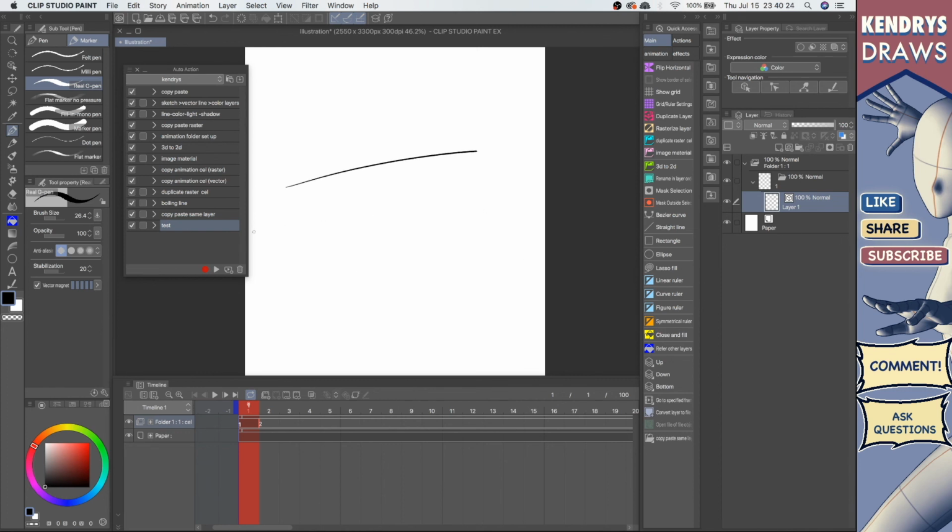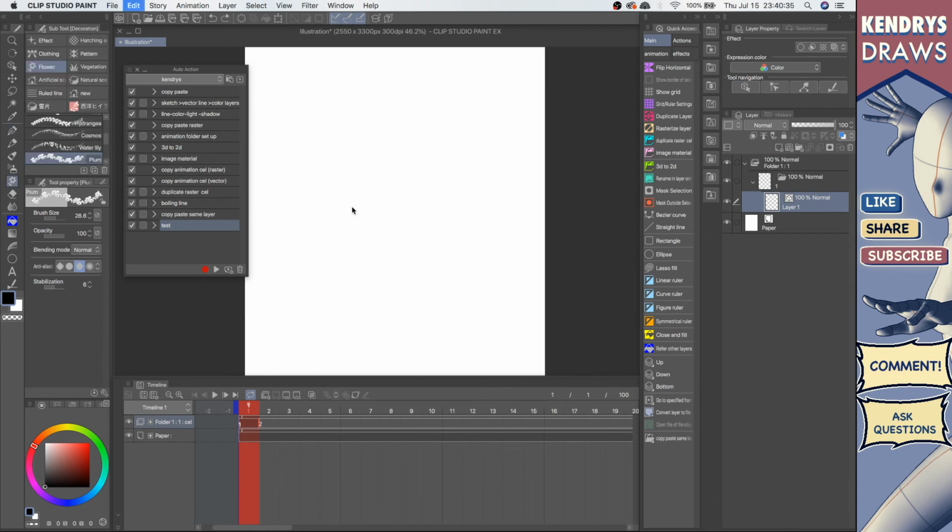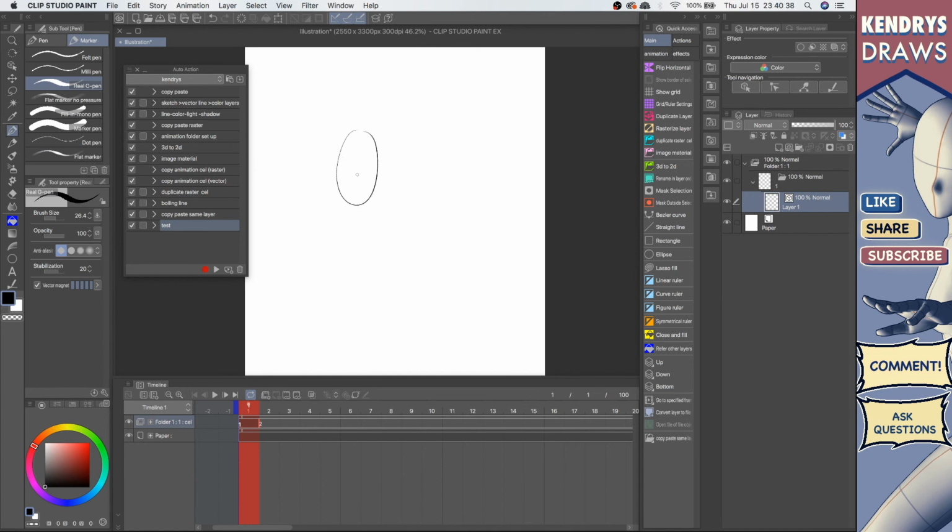So let's say I delete this, and I draw this line, right? It's in vectors, and then I can go here. This is the auto action. I can say play, and it did that automatically, right? So now I have both in the same layer. Same thing with anything, like a circle. I'm gonna go here, play, and you can see that it copied it. So you got two of the same, you can transform it. Yeah, so that's a way to do it, but you need the folder. If it's by itself, this won't work.